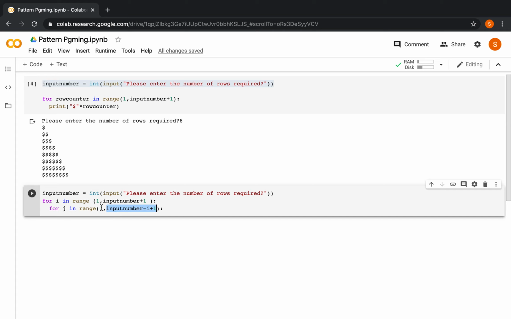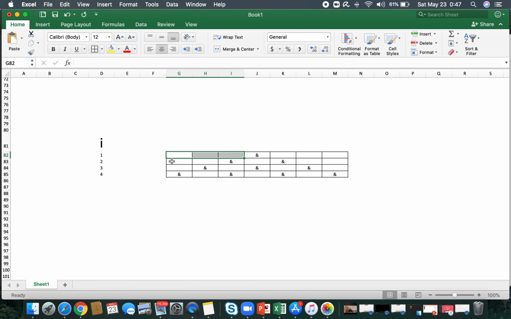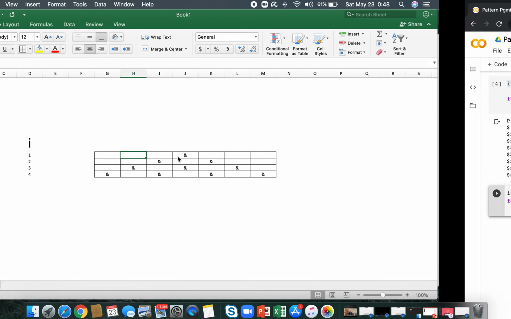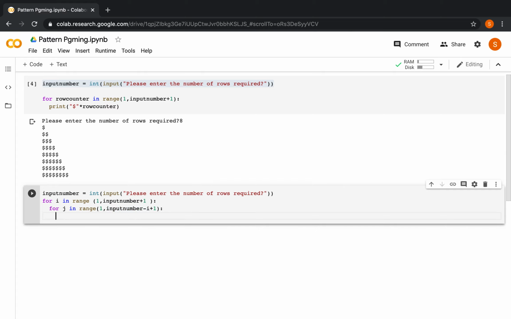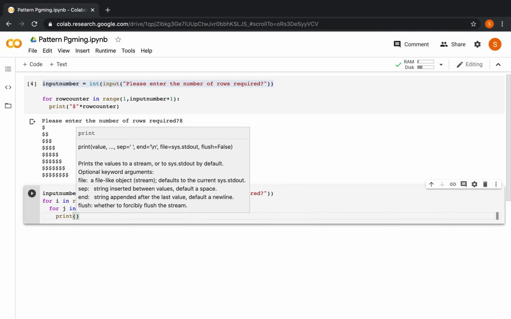Now the range would be from 1 to 4. So 4 will get excluded. So range will be 1 to 3. So this loop will run 3 times, which is what we needed, right? 1, 2, and 3, and then print this number. So we need these spaces, right? These 3 spaces. So to get the space, we'll be using print, right?